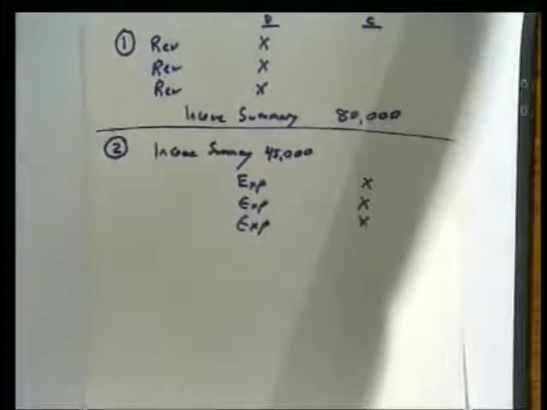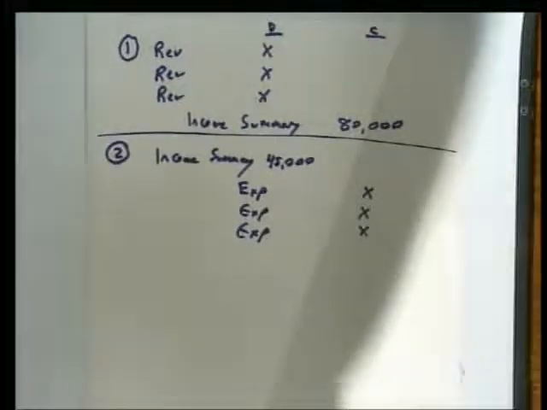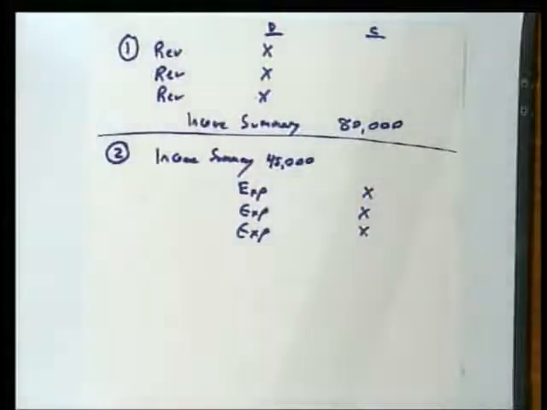Okay, let's do the third closing entry. Now, the third closing entry, well, before we go to that, let me ask you this. Can we look at what we have so far, and can we tell if we have a net income or a net loss situation? Net income. How do you know that, Brian? 80 minus 45. Right. Your revenues are greater than your expenses, right?